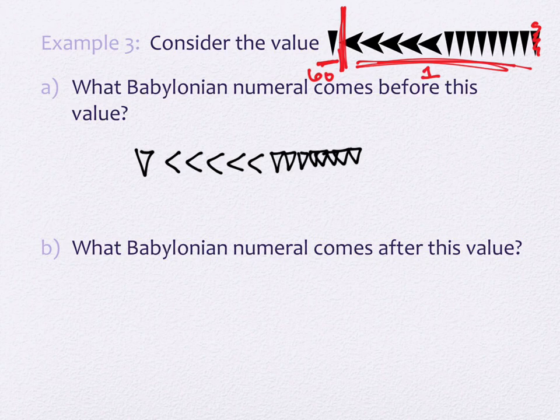Everybody good so far? Okay, cool. So now we have an arrowhead grouping with the other arrowheads. How many arrowheads does that give me? 6. How much is 6 arrowheads? 60. But this value system has a place value system of 60. So we're going to trade our 6 arrowheads in for what comes next. Well, whatever comes next is the stuff that was before with that single 1. So the number that comes after actually looks like this.